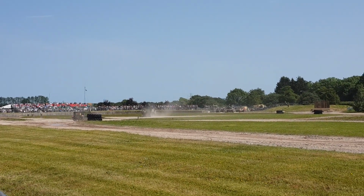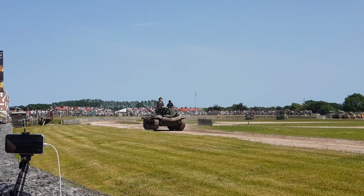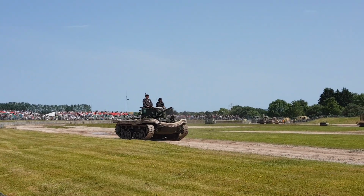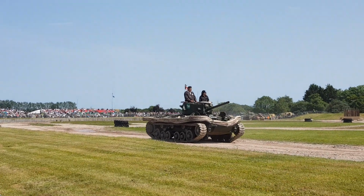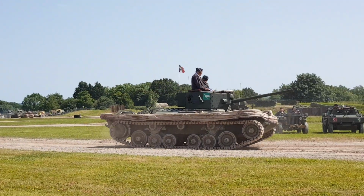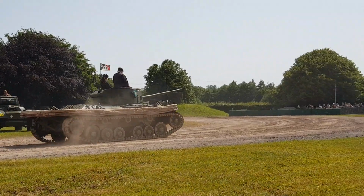The Carrier, on the other hand, is right-hand drive, because they are British made, with the sort of gun that would keep them surviving on the D-Day battlefield. But it's the only one that's in running order. John Pearson restored it, which was a tremendous amount of effort. And he does have this marvellous vehicle to show you.